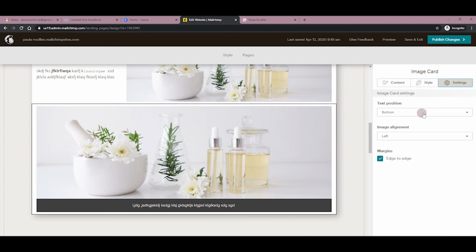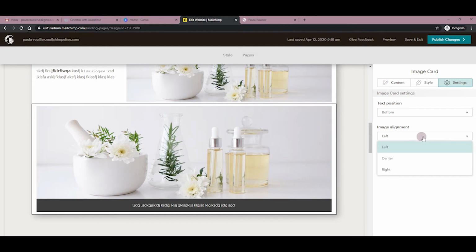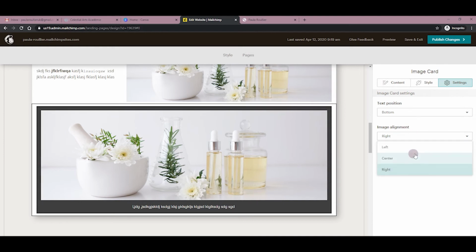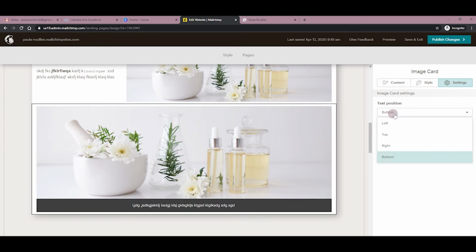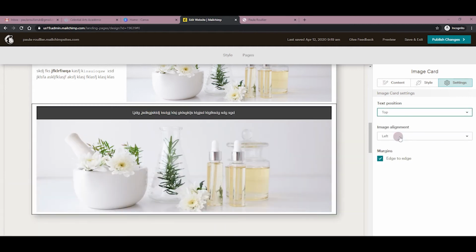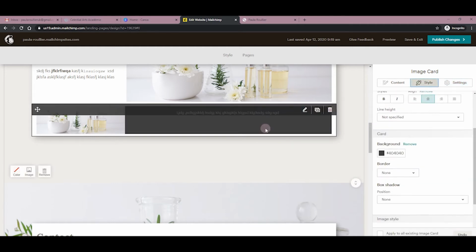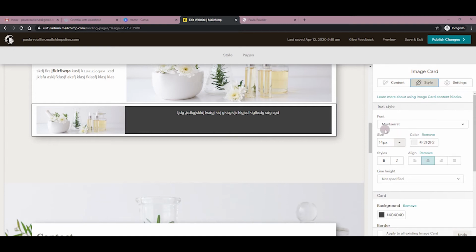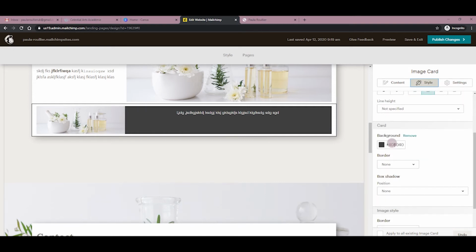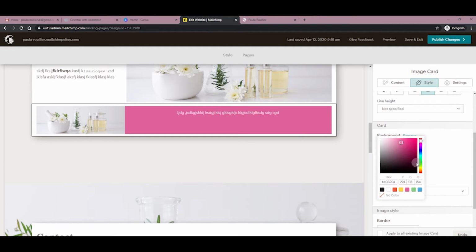And then the settings it's giving us are margins, so we can choose edge to edge or not. Do you see how now the black borders appeared? But if I go edge to edge, that disappears. We've got image alignment, so we can go left, center, or right. Again, you probably see that better on different image options. We've also got the text position, so we could go with left, top, or right. And in here, we should be able to change the background color of where that text is. That's the color of our text and the font of our text and everything, but where it says card, that's this black bit here. So again, we could change that to one of our colors that we bring over from Canva. Okay, so I hope that makes sense.